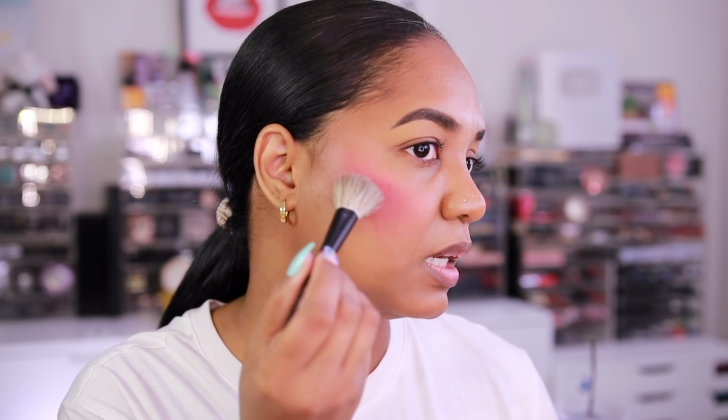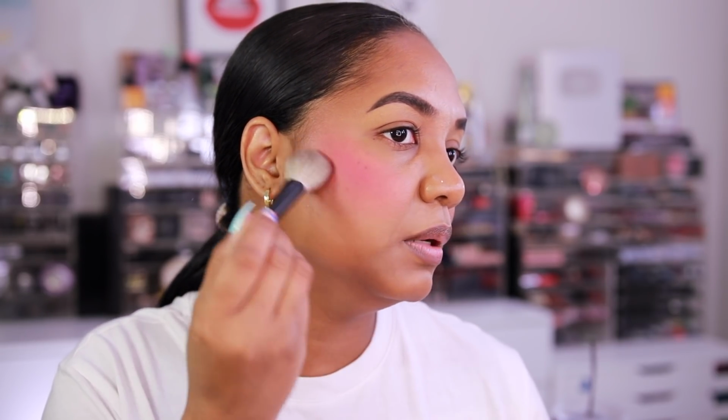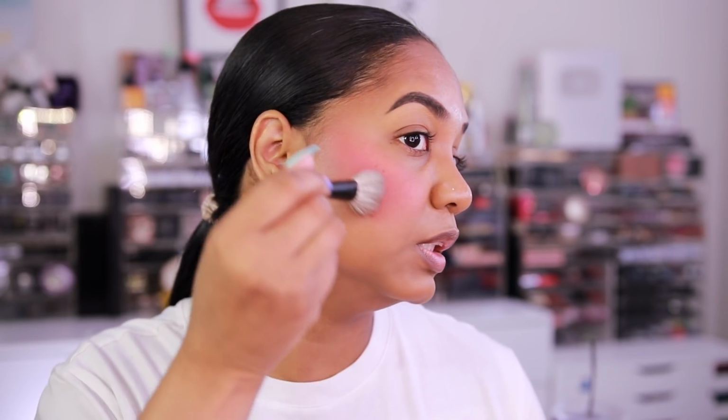It is definitely layering up pretty nicely over the cream. It looks pretty. Ooh, so it is mattifying the cream product, which is definitely more on the glowy side. It is picking up nicely, giving it a nice color punch. It looks velvety on the skin. I was expecting it to look a little bit crepey, but it's actually applying pretty smoothly. That is good. Sometimes when you apply a blush directly over a cream product without setting it down with powder, it can get crepey, but I think this looks really nice on the skin.